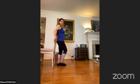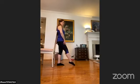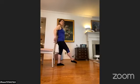Extend your leg, please. Point at your toes and up and down. Have a nice tight core. Up and down. Very small movement. You feel it stretch progressive and your shin.